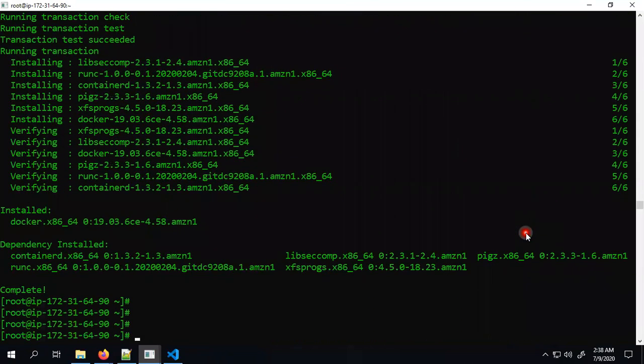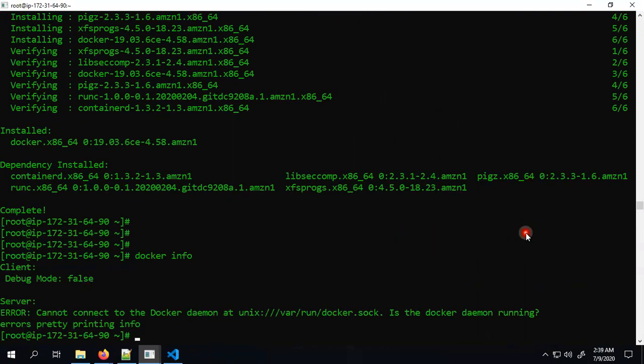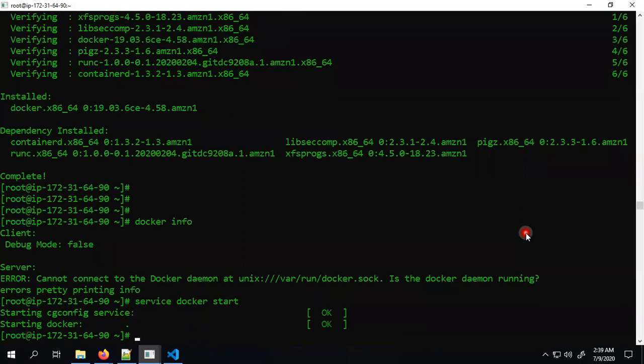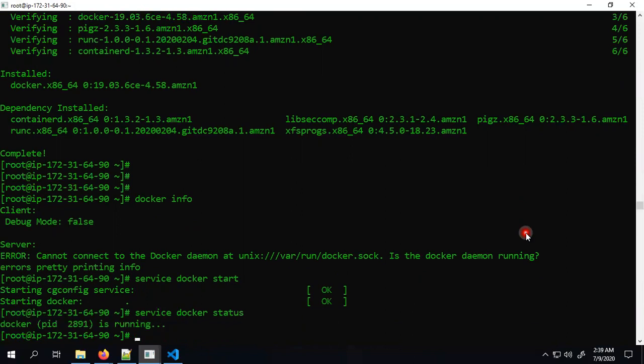Now you can see docker info. Docker is installed, but it is not running. So let's run service docker start, and check the service. Service docker status shows it is running, and then you can clear the screen.